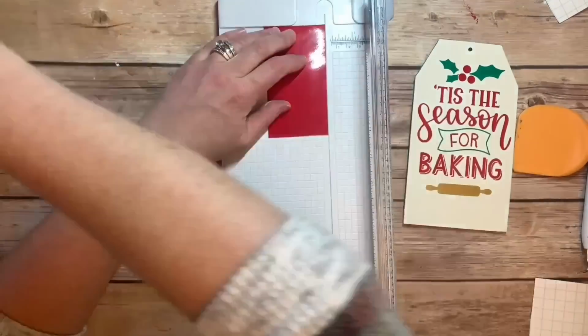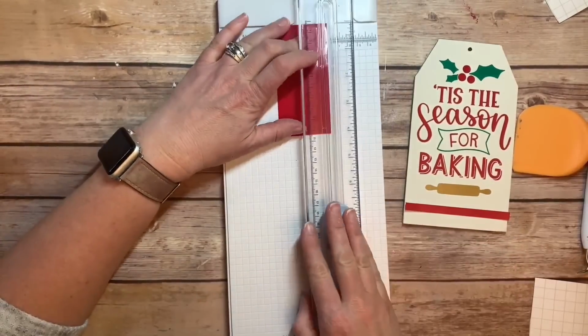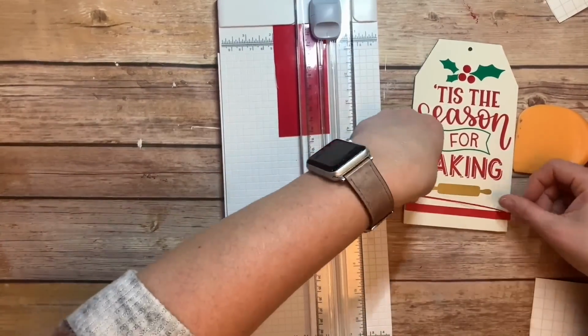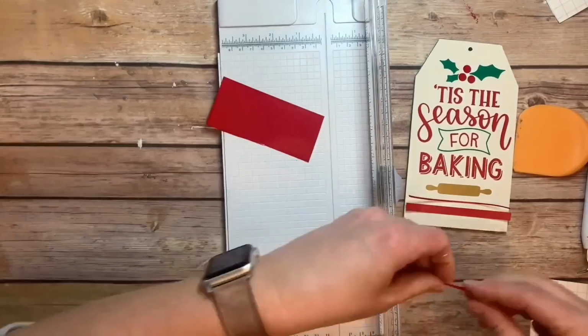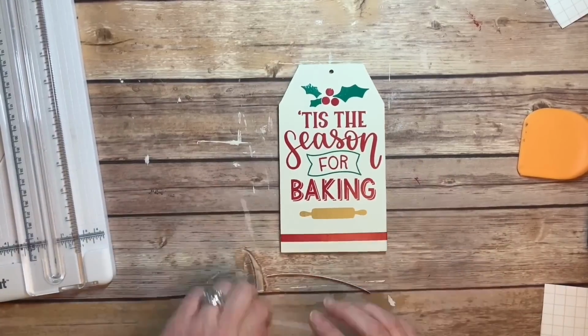And rather than painting some ticking stripes on the bottom of this, I am just using a little bit of leftover vinyl, and I'm just using my cutting tool here, and I am just cutting a couple of stripes to put onto the bottom of this sign. So that way it all kind of has that cohesive feel.